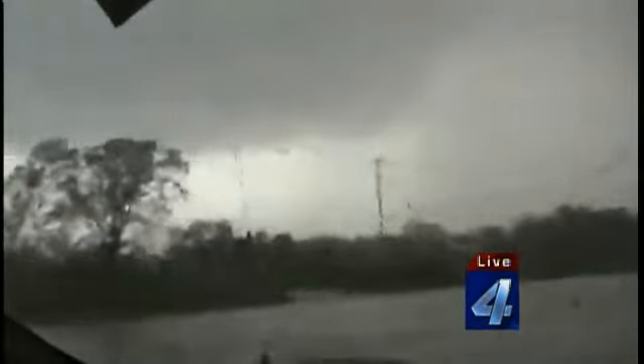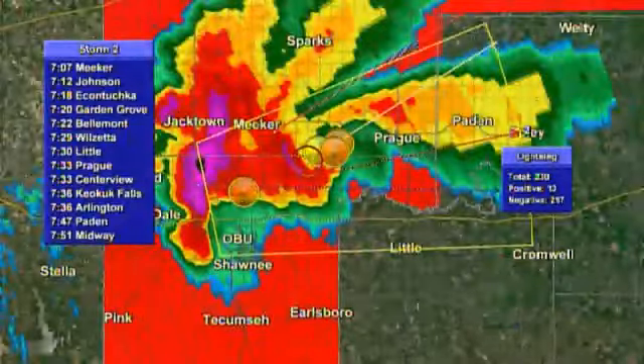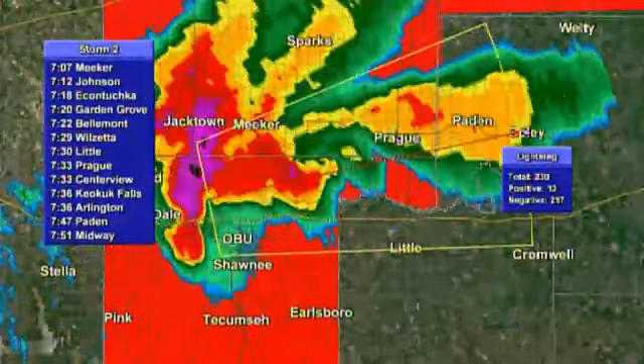That's the middle tornado. Recall, Emily was on the lead tornado, which caused extensive damage down I-40, not to mention damage all the way back into Cleveland County. And then there was a second tornado that was kind of in the middle, and that did produce a tornado north of I-40, northwest of downtown Shawnee. That tornado has lifted.